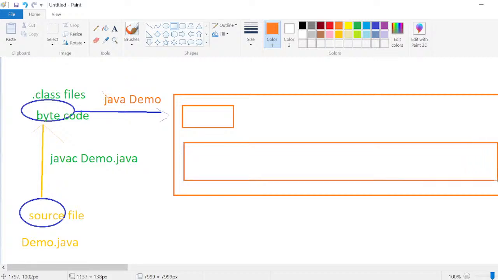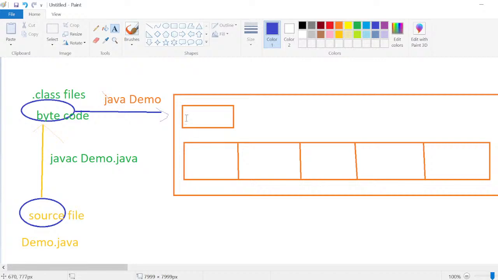There are five memory areas. First is the method area, second is the heap area, third is the PC register, fourth is the Java stack.